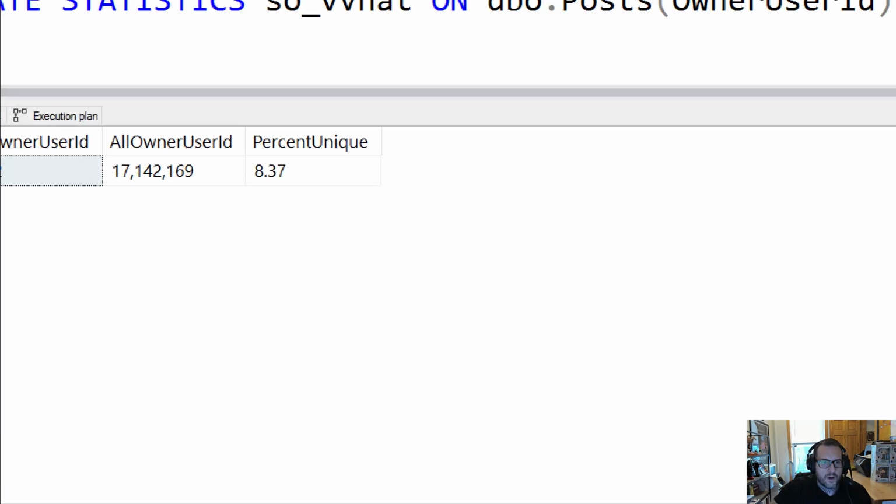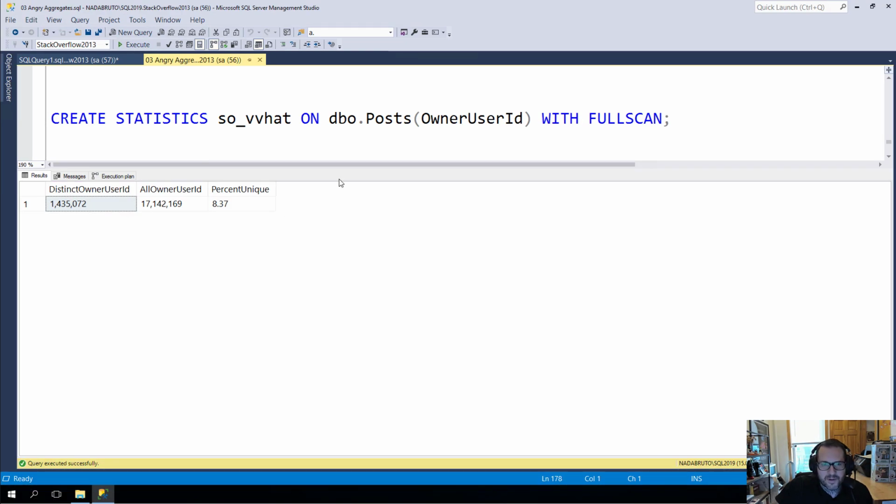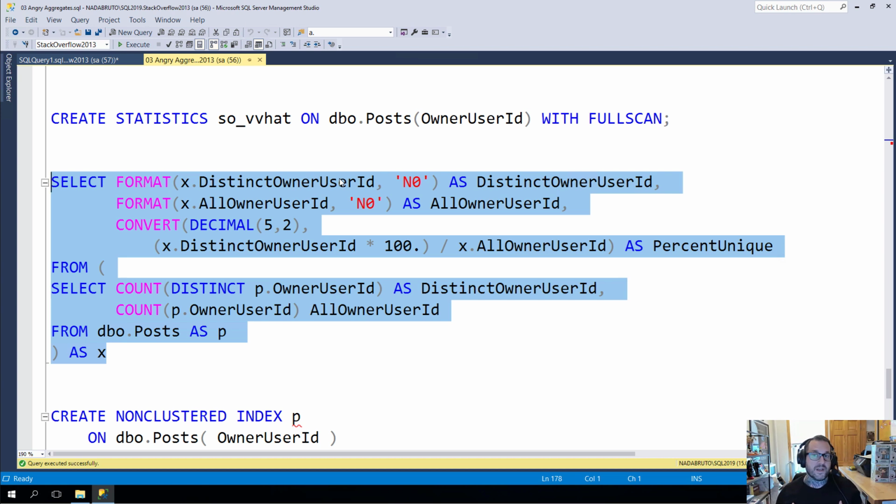So out of around 17 million rows of user IDs, only about 1.4 million of them are unique. Now this is not unique at all. It's 8.37% unique. It's not terribly helpful. So I can see why SQL Server would want to try to deduplicate values from those rows prior to joining them off somewhere else. That makes sense to me. If you have that many non-unique values, what's the point of doing anything with them?